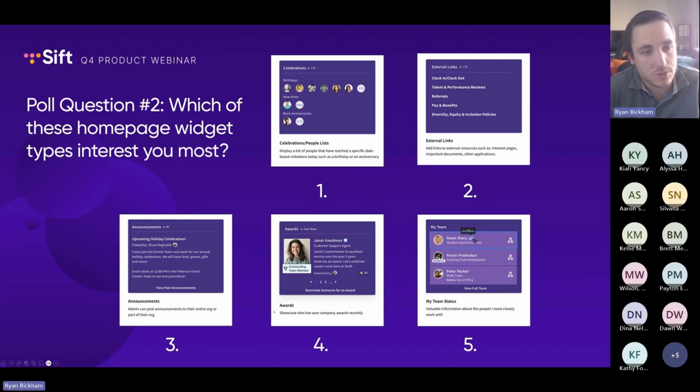Number four is awards. I know we've heard a lot about this from a lot of our customers, and right now we have a way of doing awards, but it's through the generic Sift profile attributes. Working on a very specific implementation of awards and making them more prominent is one thing we thought about doing. This widget would showcase who has won awards recently, and it wouldn't necessarily look like this. It could look like something else, but along with this widget itself, we would work on the profile page and give people badges and all of that type of stuff.